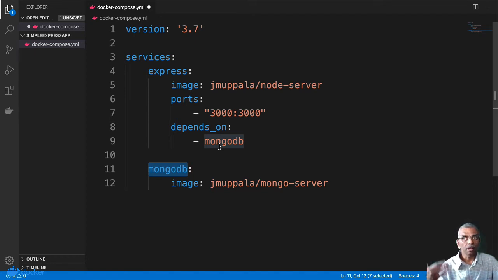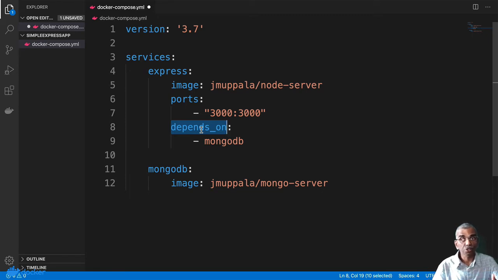Now, in the previous exercise, we didn't run into this problem because the MongoDB server we started first, and then by the time we launched the Express server, it was already a few minutes, so the MongoDB server was fully up and running and ready to receive the connection request from the Express server. Now, in this case, since we launched them together, depends_on only checks to see whether the MongoDB container has been launched or not.